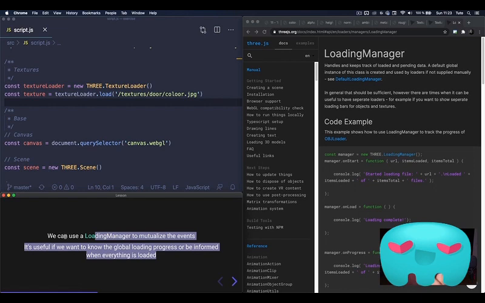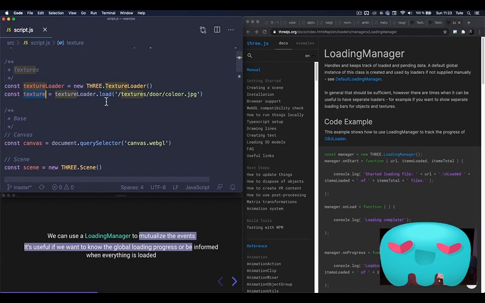The idea behind the loading manager is to mutualize the events. Right now, we are only loading one texture and we use one texture loader. It's fine. A little later, we are going to load models, fonts, many textures, and we would like to know the progress of all these loadings. We want to mutualize the events about all those loadings. It can be like to have a loader. We will create a loader together with the bar, filling up. And at the end, we know that everything is loaded and then we show the WebGL experience.